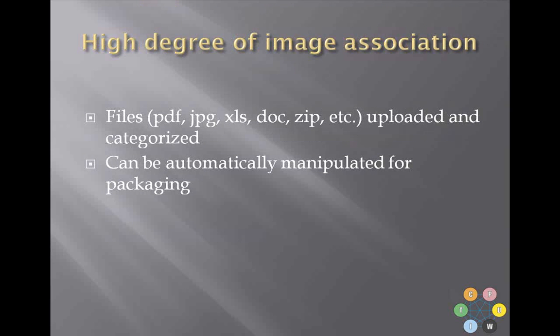Image association, we've got a high degree of the user's ability to take PDFs, JPEG, spreadsheet, Word documents, everything, upload and categorize attached to things. So if you're in a tract, contract, party, instrument, anything like that, these images can be uploaded and associated but categorized, which is very important. The categorization is what allows us to manipulate them for packaging. So a big part of what TotaLand does is it takes images or Word documents or spreadsheets or whatever and outputs everything in secure PDF format. It'll merge documents in a controlled fashion, and it's the categorization that makes that possible.